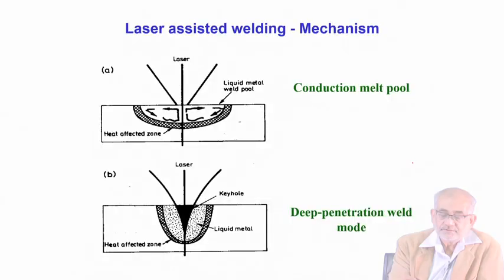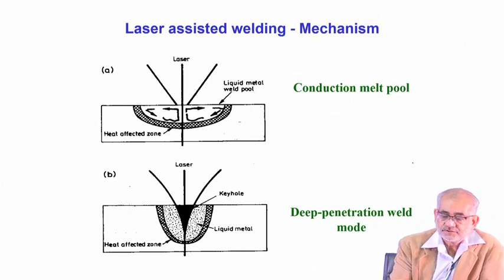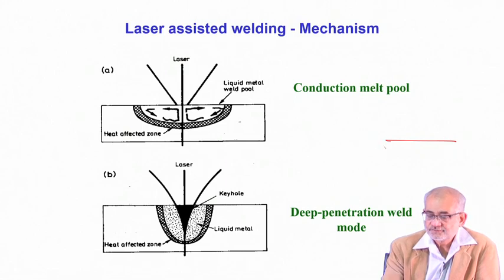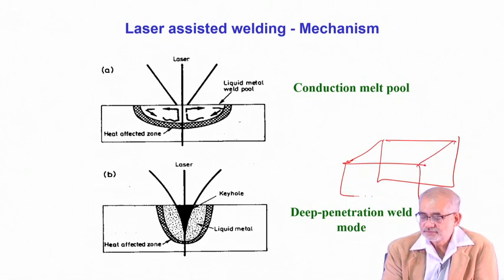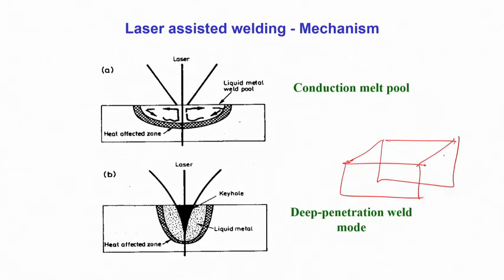For joining, we already discussed while discussing electron beam assisted joining the importance of the location of the focus. If this is the solid we are talking about, we have three possibilities. We have the possibility of the focus resting above the surface, the possibility of the focus coinciding with the surface, or the focus going below the surface. So if it is above the surface, then the effect of heating will be fairly shallow and diffused. So you end up getting a conduction melt pool.